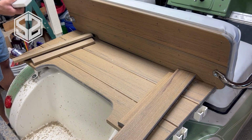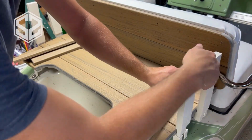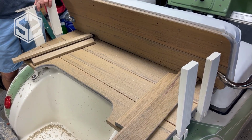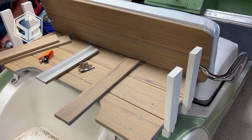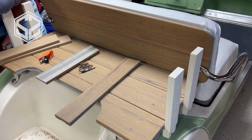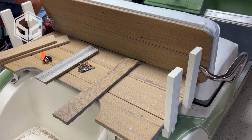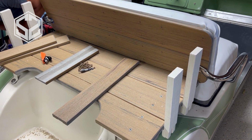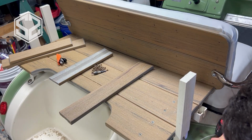Next, I want to add some sides on this golf cart, so I've got some boards here that I'm going to be using as sort of upright supports. I will hammer those down into the brackets I've created and then use some of those self-tapping metal screws to screw that into the frame so they don't come back out. And then I'm going to be using some of the deck boards that I've ripped down to smaller size to go horizontally in between those 2 uprights and tie everything together.